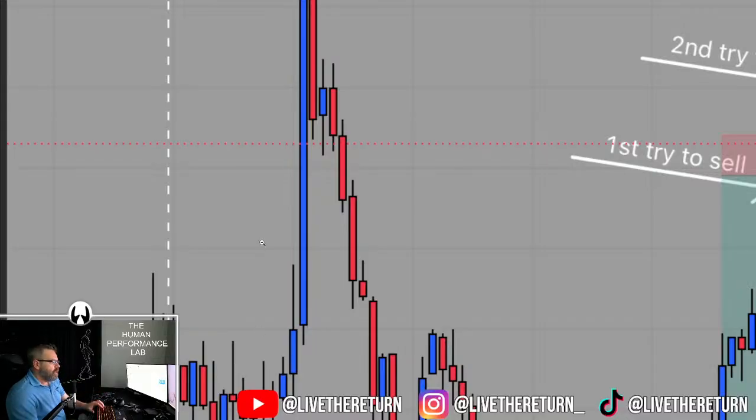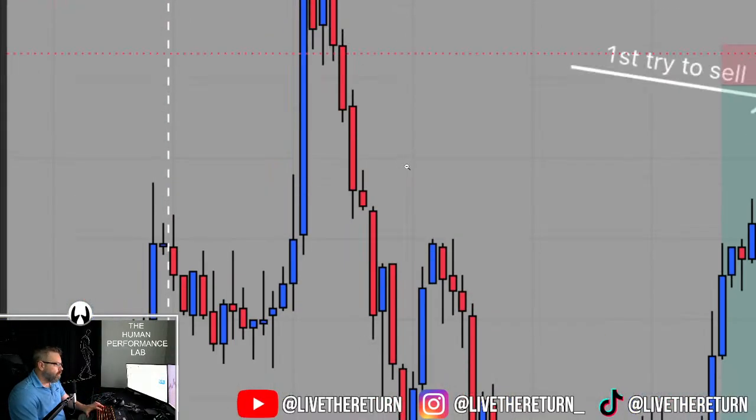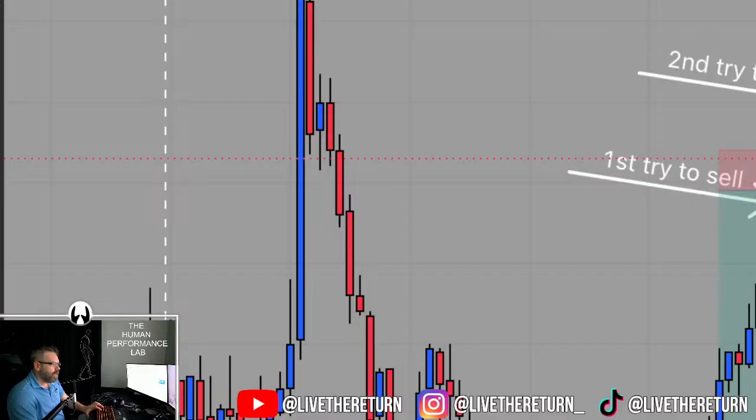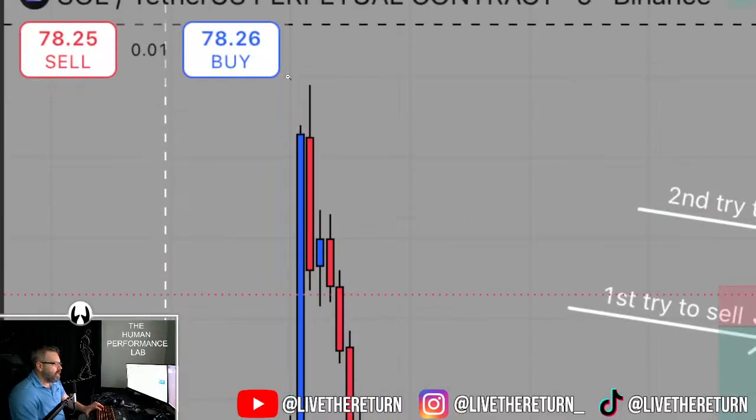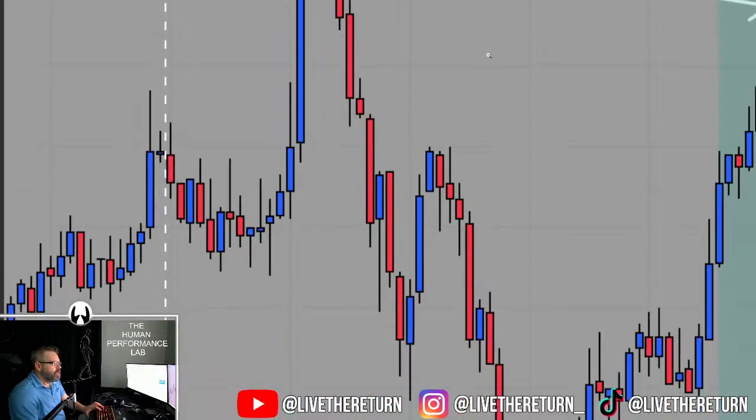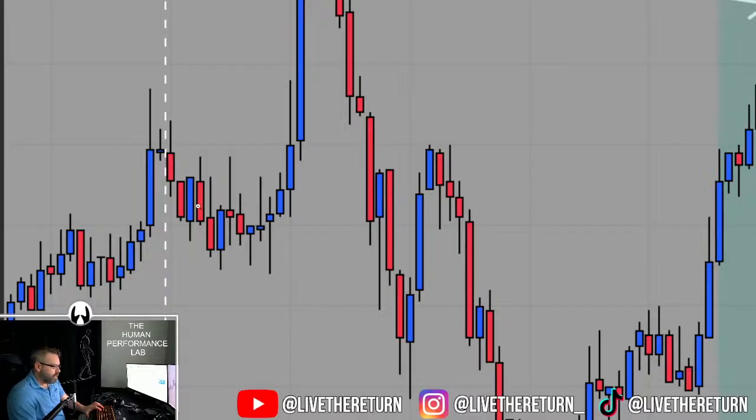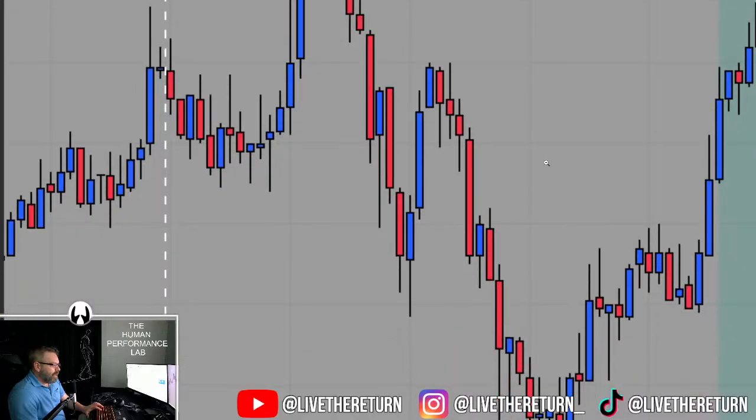All right, so let's get into this chart. So first of all, let's just get context of what we're seeing. So price is coming up, makes this high, comes back down, comes in below this area on this pullback, right? Pulls back into this area, continues its short. Keep that in mind. As it's coming down, it comes back and tests in this area too after it closes below it. Comes back and tests back into this area.